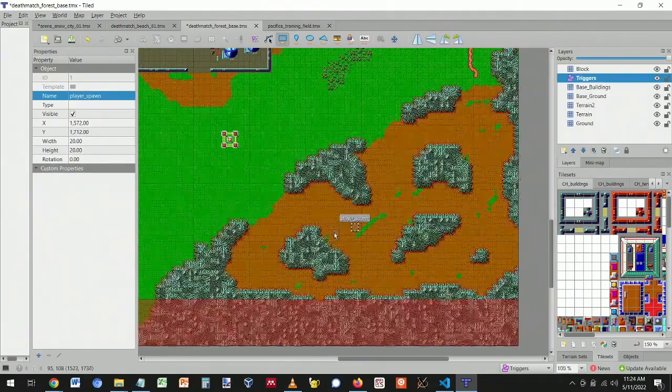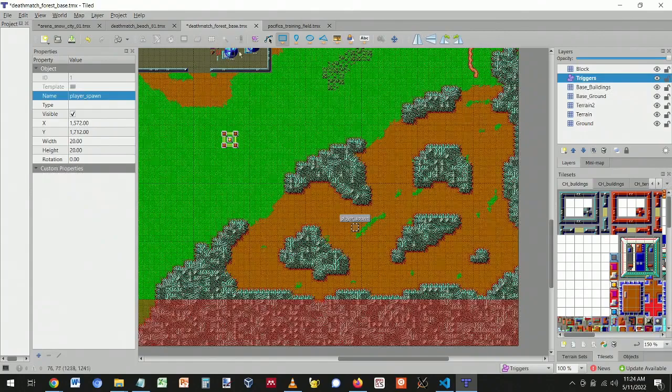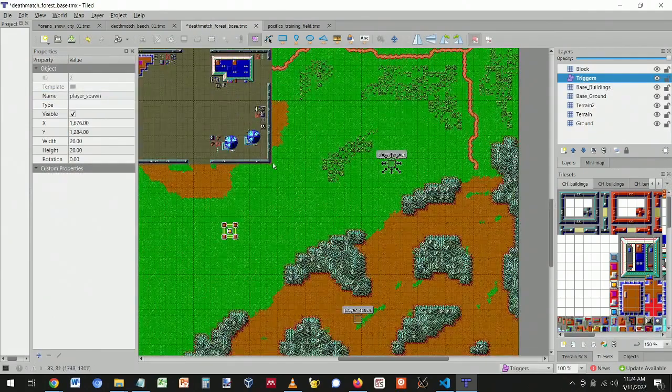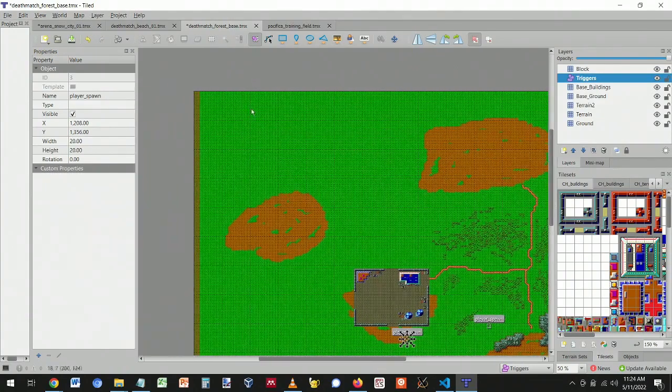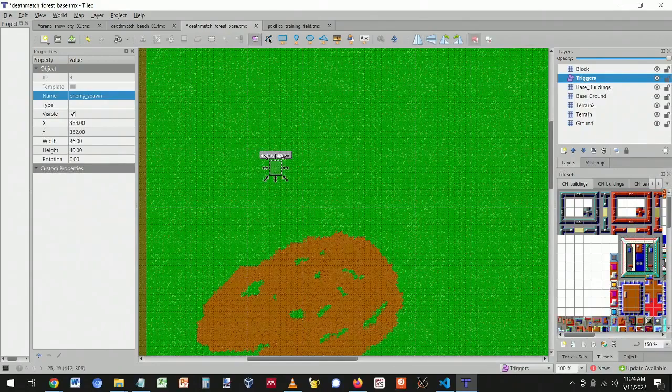And that's literally it. If you go to the select tool, you can select and move these things around. You can copy and paste them so you can make duplicates. Right now the player could spawn here, here, or here. We need to also make an enemy spawn. So I'll draw one over here, and I'll call this one enemy spawn. It's the name that has to be set up that way. If you try and introduce a map that doesn't have any triggers and no spawn points, it will not work.